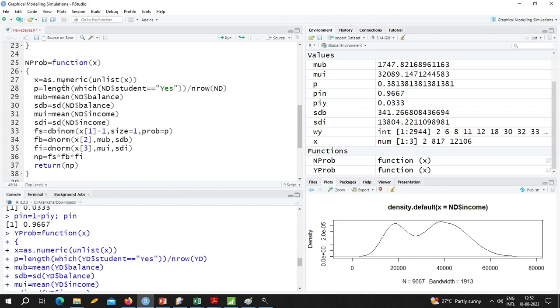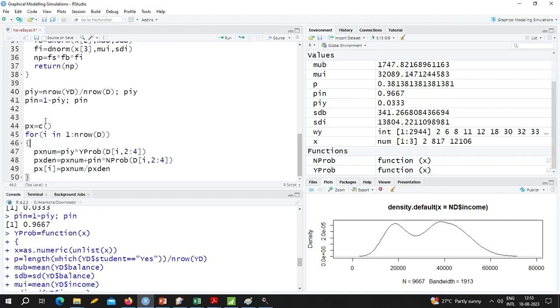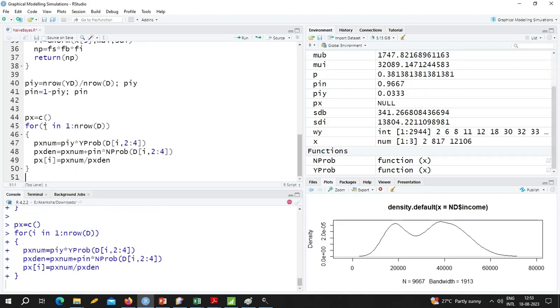My px for the ith observation is defined as px num divided by px den. So pxi is the probability of the ith observation being assigned class y, that is yes. It's running 10,000 times, so it is taking some time.